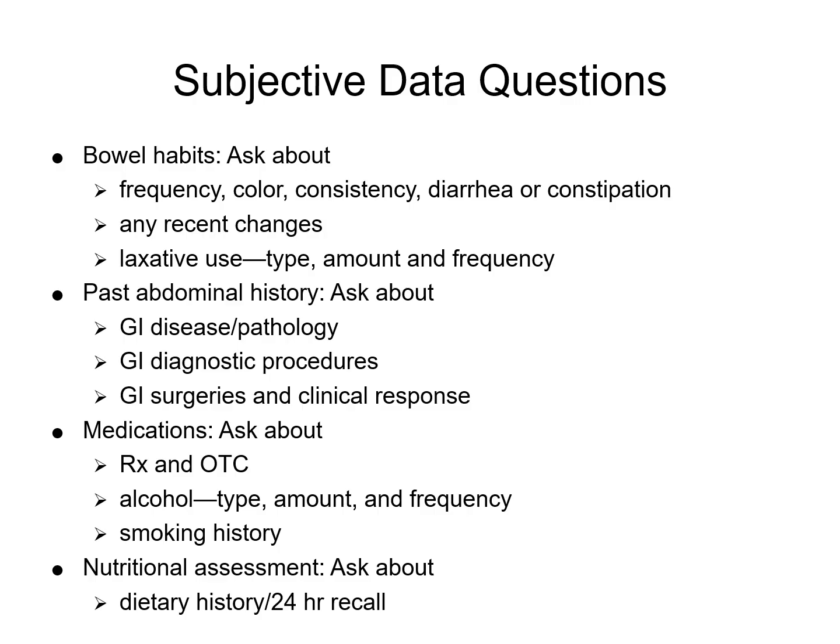Again, medications, you've got to know about the medications, and you don't want to just know about medications related to the GI system. There are other medications that clients can take that can cause GI upset and GI complications. We want to know if they drink. If so, what do they drink, how much, and how often, and smoking history. We want to do a nutritional assessment. We want to ask them to recall a 24-hour diet. This will give us an idea of what types of food that they are eating.